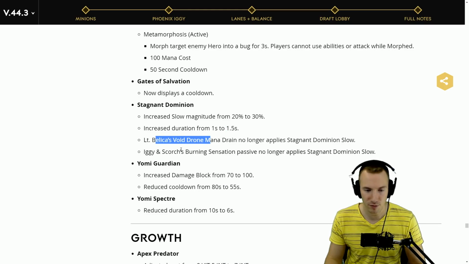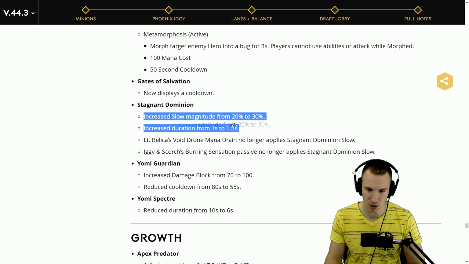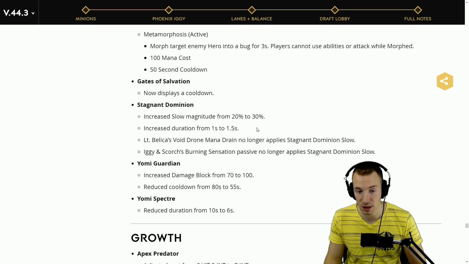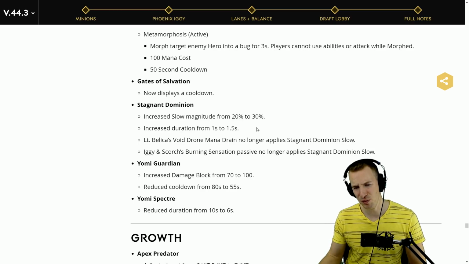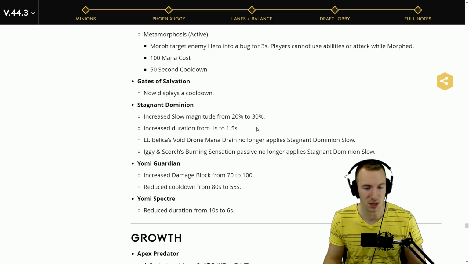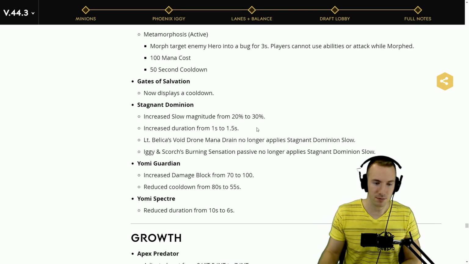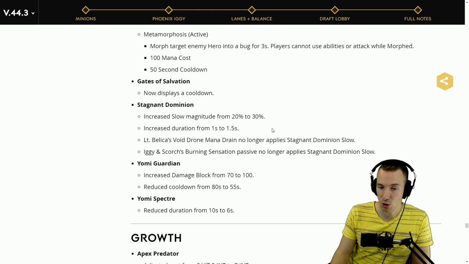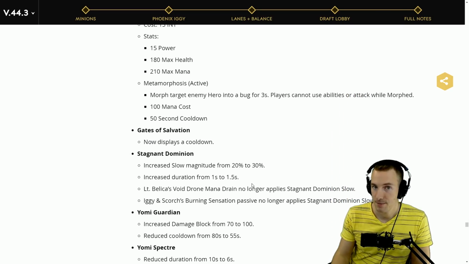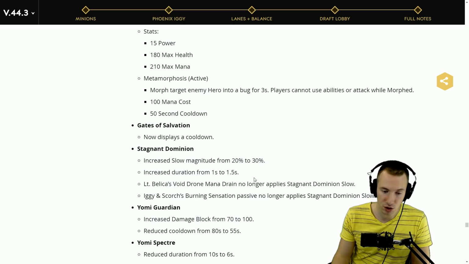And the Void Drone doesn't proc it, and the Burning Sensation doesn't proc it. So it's on ability hit, which is always what I thought it should be. And yeah, so it's gonna be good. You're gonna be like, do we go for Plague Lord instead of Stagnant Dominion? Now it's like Stagnant Dominion because Plague Lord. I mean it serves a different purpose, obviously, but Stagnant Dominion, very good. Order casters, guys, order casters. Especially being in the mid lane, you can get wards. It's going to be really good.